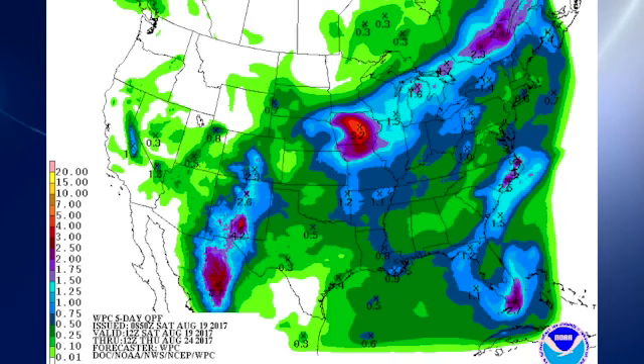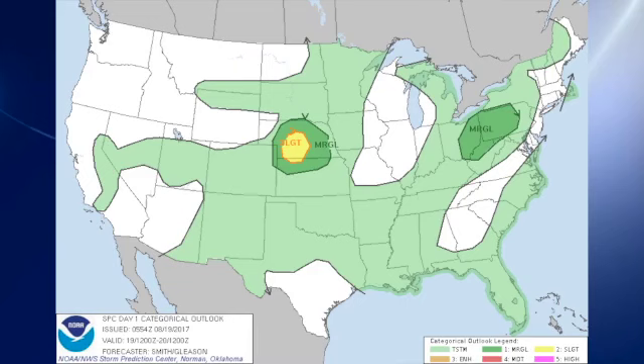The QPF over the next five days is pretty slim for much of Alabama. The reason for that is we're probably not going to see much in the way of showers over the weekend and maybe even into Monday. But then shower chances come up a little bit on Tuesday, Wednesday, and Thursday — this only goes through Thursday morning. Storm Prediction Center has a small slight risk over parts of south-central Nebraska with marginal risk surrounding that.